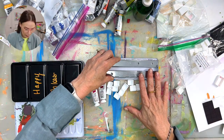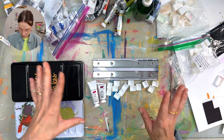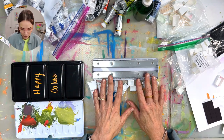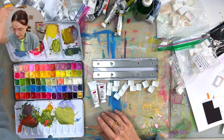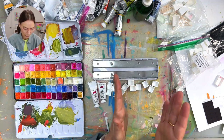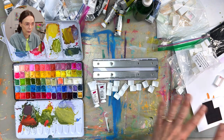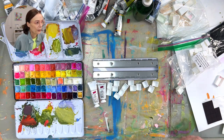The idea with this little tin is that I wanted to make it more of a travel palette. So I've got to think about my essential colors — I need my basic lemon yellow, basic yellows, reds, pinks, and blues. Those are the things you always want to have with you.